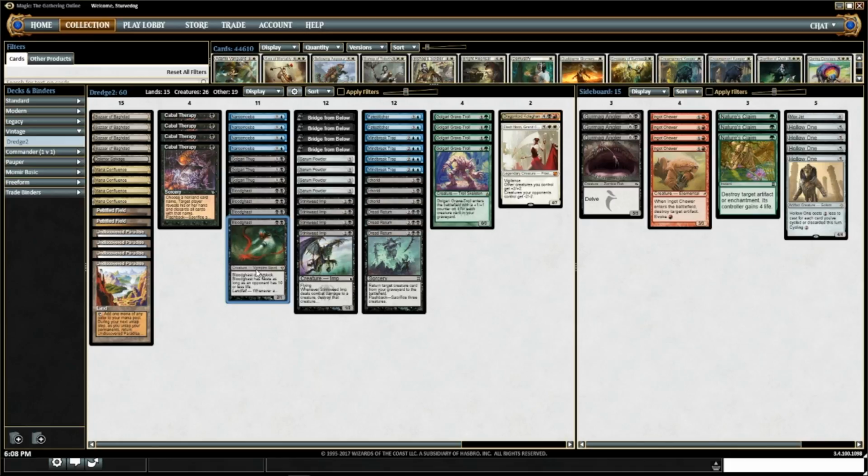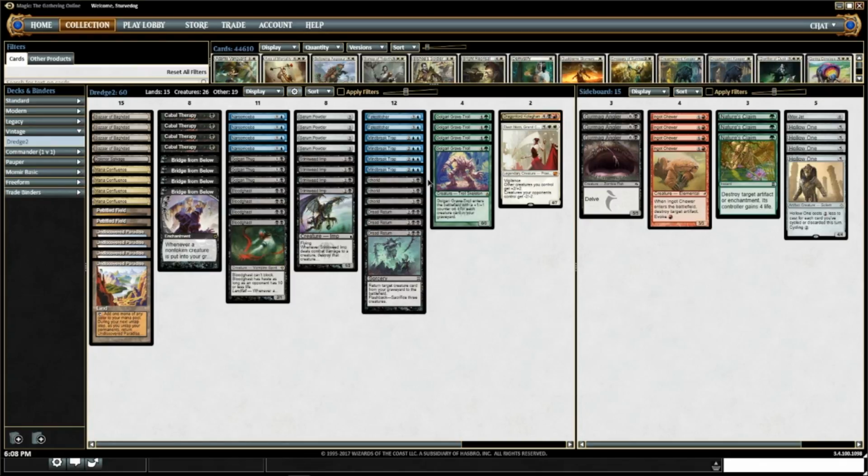I'm sorry, I'm kind of going all over the place in this, but there's just so much to cover. So I'm going to try to get this done as fast as possible without missing anything. I guess I went over the dredgers and what they do. So I'll go over the cards that make the deck work. So let's pull everything over.